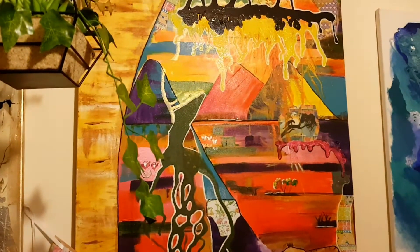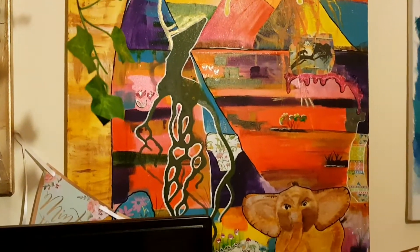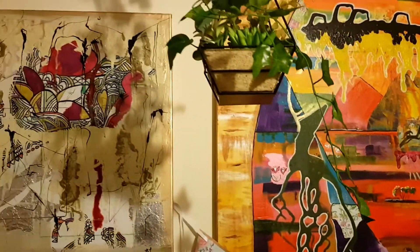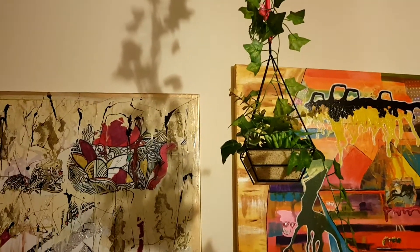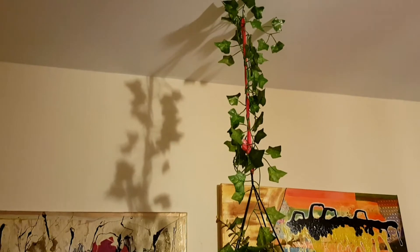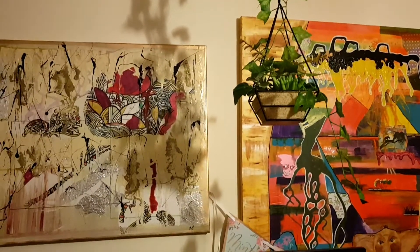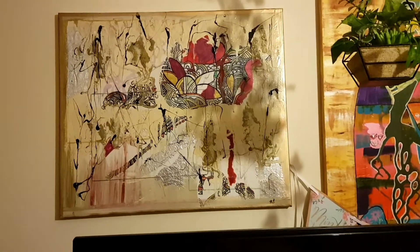So then we move on to this one — one of my Africa collection. These are all originals. And then we've got more — what's it called — Floriana, okay. So we've got that hanging which goes over the TV in my room, and then we've got another piece of artwork.